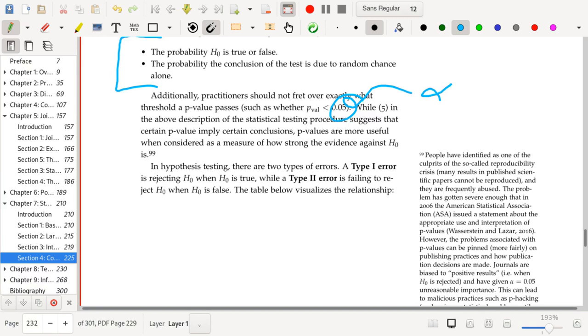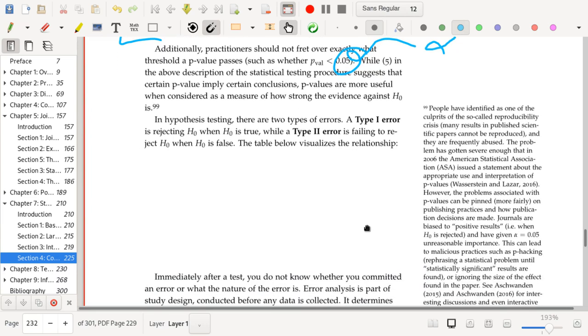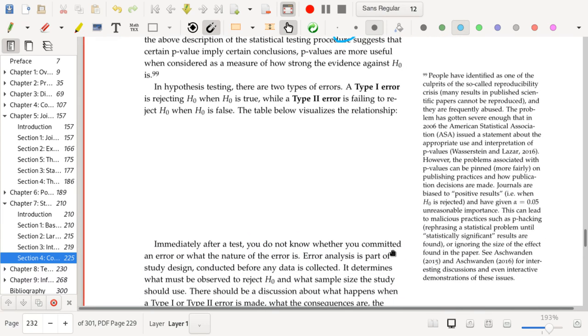Like, if you're saying your p-value should be less than 0.05, but you're hoping that your p-value is actually much less than 0.05, and then you get 0.049, maybe you should say we're not super confident in this hypothesis test. I personally think that a lot of the abuses that come from hypothesis testing are just based off of publishing practices. That's my opinion, because there's this publish or perish culture.